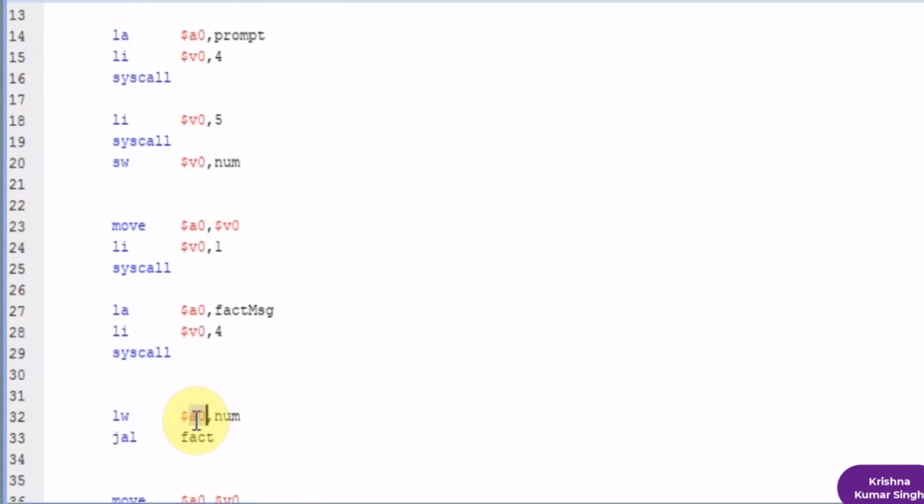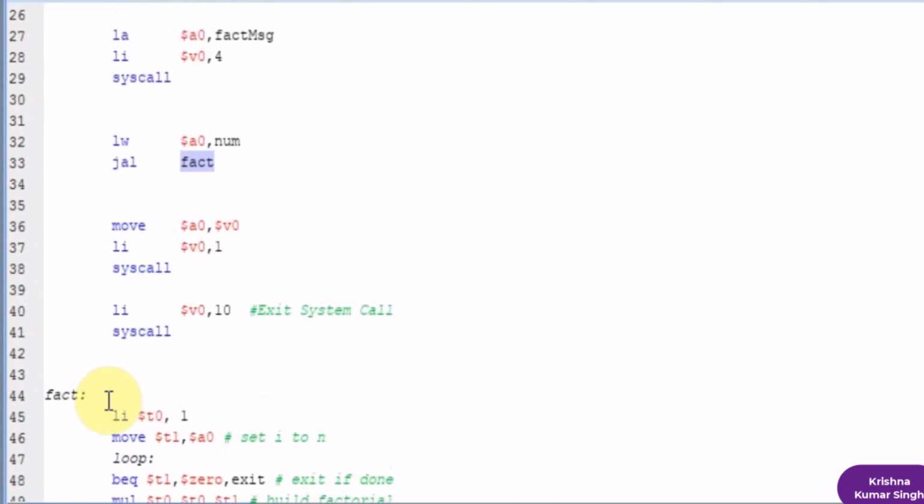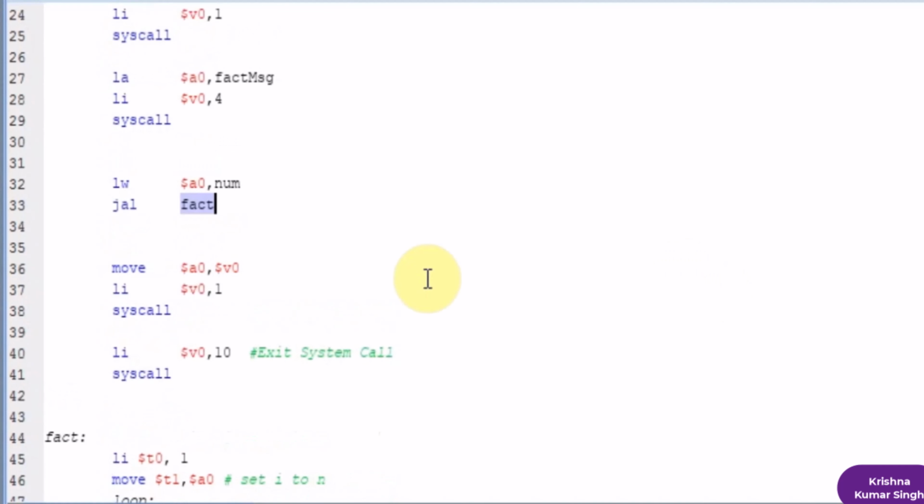So this is only the part of the program that prints the input number on the screen. Now I print this message, factorial is, so it will be something like 5 factorial is. And now I should compute the 5 factorial. The input number is inside number, so I should put it inside register $a0, because all of the functions in MIPS receive the parameters from registers $a0, $a1, and etc.